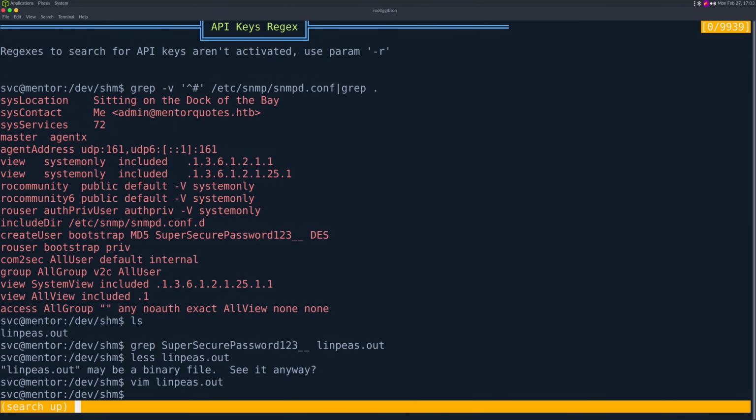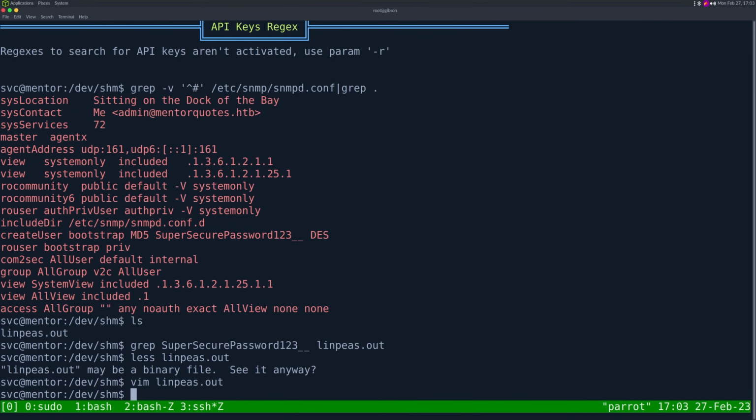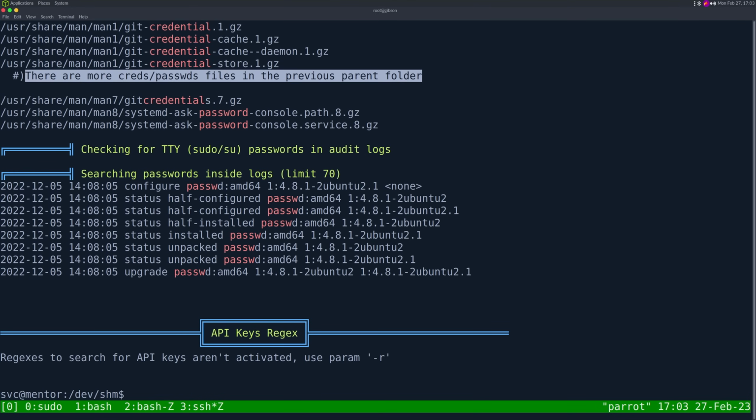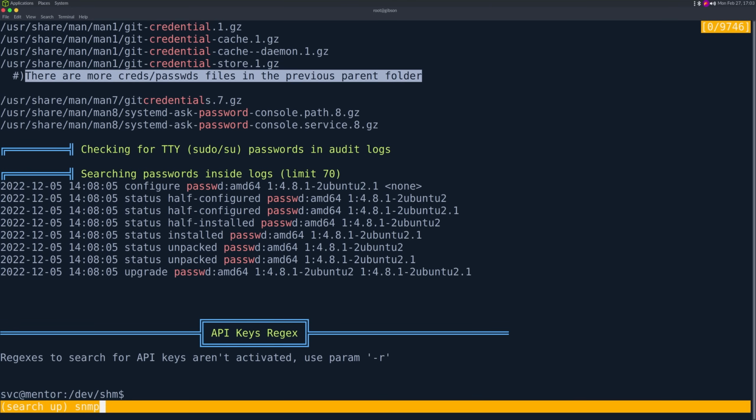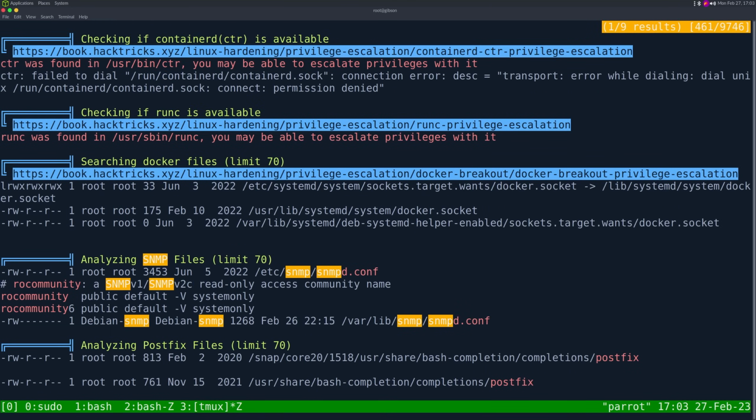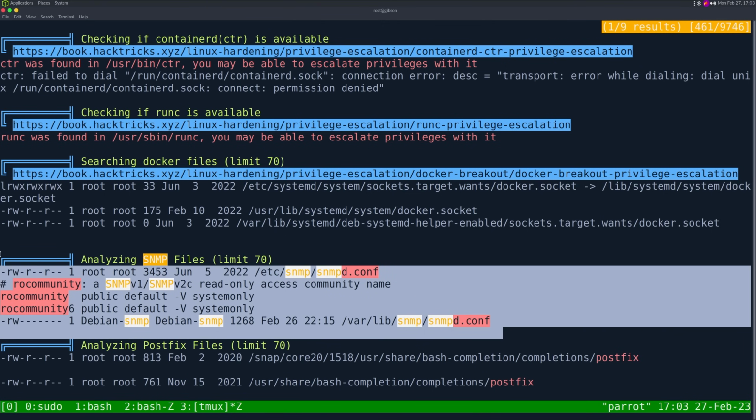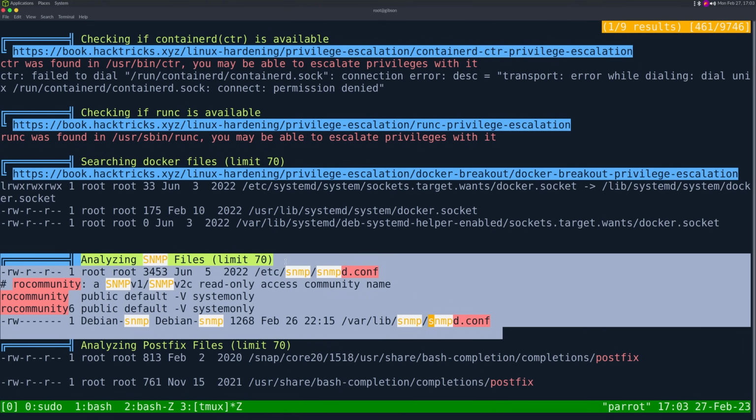I wonder if cat shows it. Okay, cat's better. So we can just search for SNMP, and we can see it actually does have a thing to analyze SNMP specifically and doesn't catch the create user at all, right? So this is the thing that we want to update.